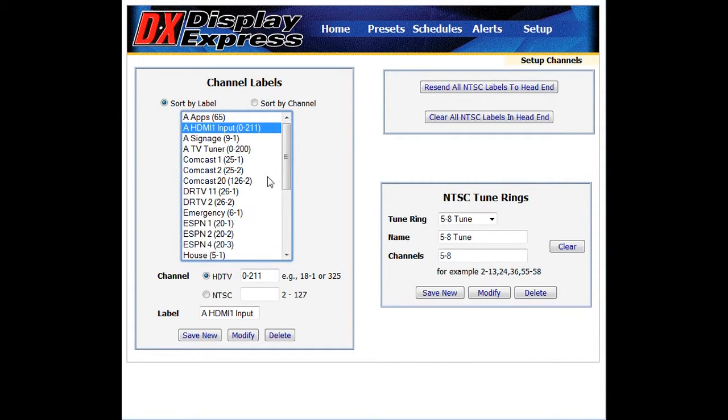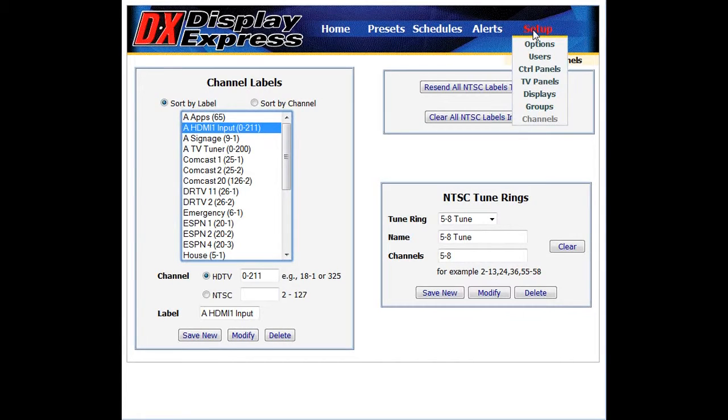When you see these NTSC tuning rings, that's for legacy systems that include the older smart TVs, Philips and Zenith, and made sets that have a card that plugged in and take over the TV. And in those sets, I could put in a list of channels directly from Display Express, and I could make labels that go to the sets and things like that. In modern TV systems, this doesn't apply because you can't change the names of the channels, you can't put in the tuning ring, you have to scan the channels. So for most systems, you're just going to concern yourself with channel labels.